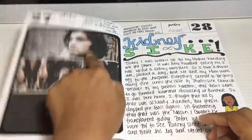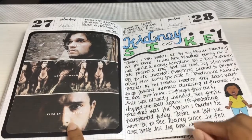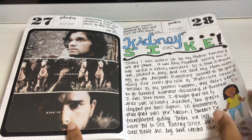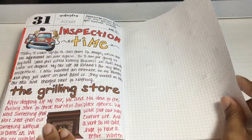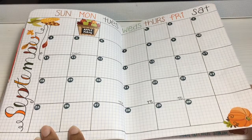On some days when I just didn't feel like it, I would print out a big picture and put it there. I love me some Jon Snow — and this just says 'Bastard, Lord Commander, King in the North' — his ascension through the ranks. My nephew went back to school.